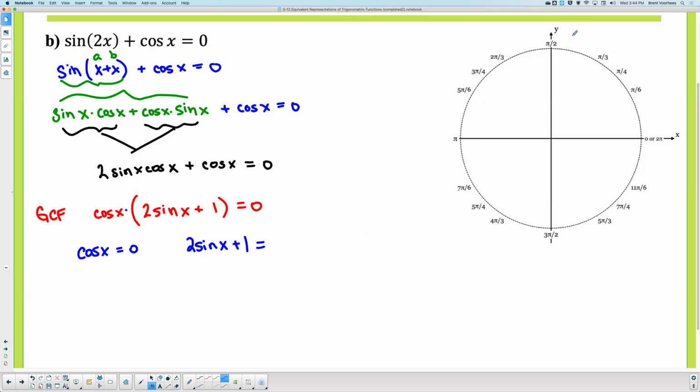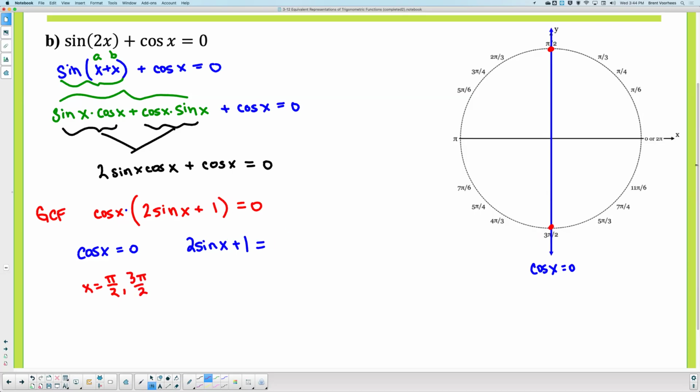Now cosine x, I'm going to use the unit circle over here that I provided. Cosine is x. There are two spots. Here's the x-axis where x would equal 0. They're here and here. If cosine is x, and you have an x value of 0, let me go ahead and write that in. That's cosine x equals 0. There's two possible inputs of x that would generate that. It would be here pi over 2 or 3 pi over 2. So here x would equal pi over 2 or 3 pi over 2.